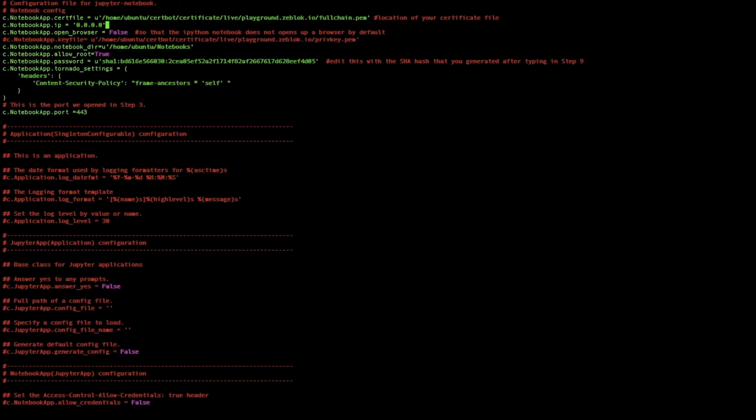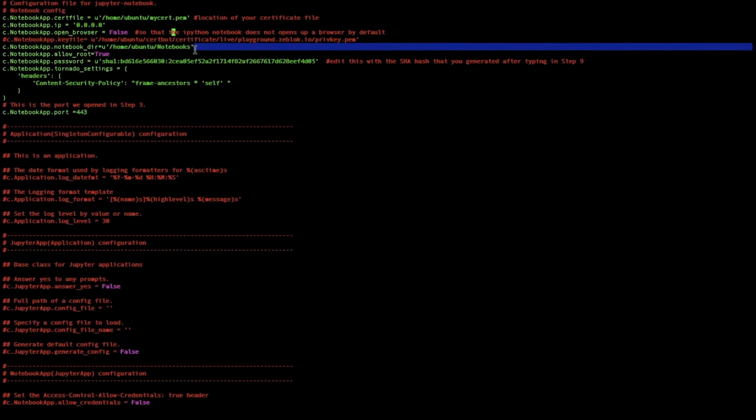So I need to change this one: home slash ubuntu slash mycert.pem, and also make sure you have this notebooks folder in your root directory.